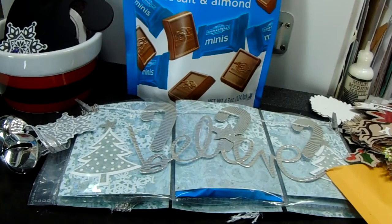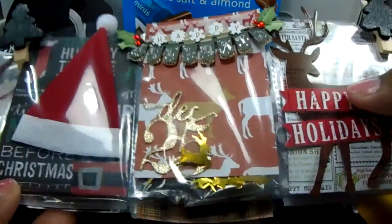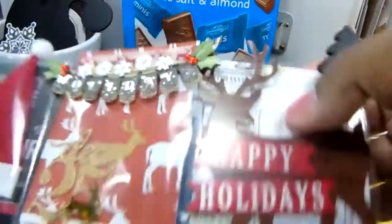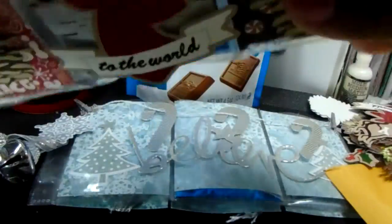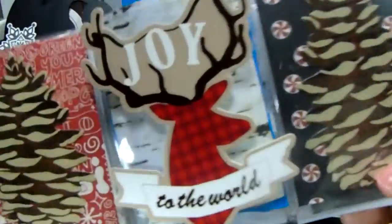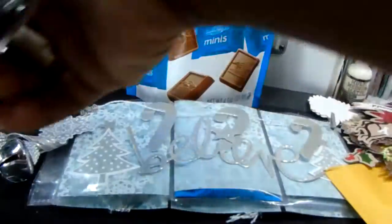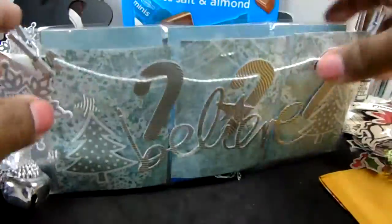So that's the first one I had to share. It's gonna fold like this — I was worried I wasn't even going to be able to fold it, but it folds up okay. When she receives it I'll probably have that one looking to the front. Anyway, let's put it to the side — this is the second one.